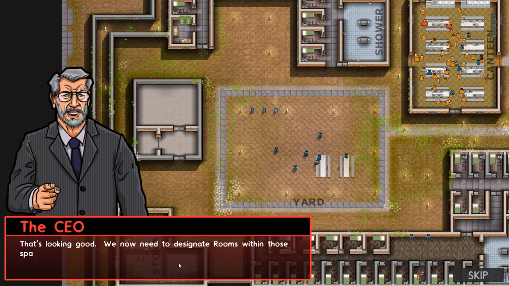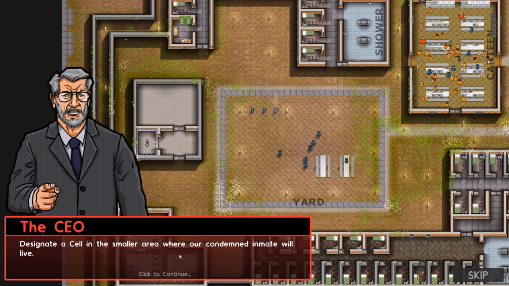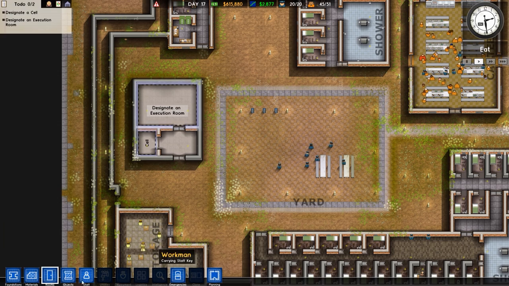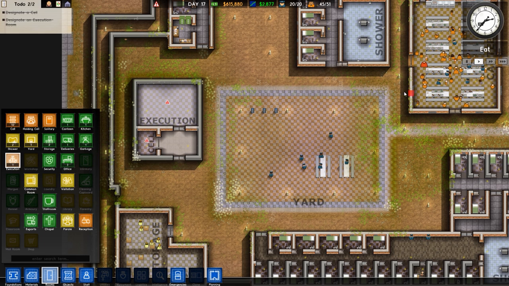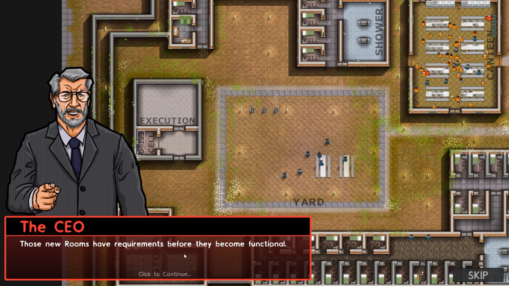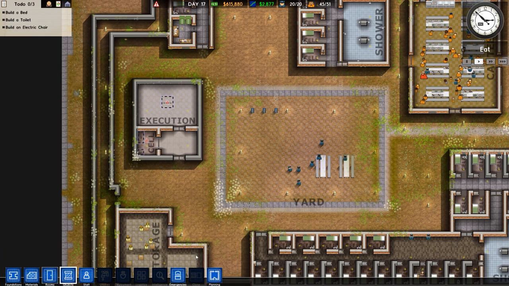Okay, that's looking good. We now need to designate rooms within those spaces. Designate a cell in the small area where our condemned inmate will live. Then designate the execution room itself in the large area. So basically, I will make this a cell, and I will make this an execution room. Of course, we need to know which one is which. Those new rooms have requirements before they become functional. The cell needs a bed and a toilet. The execution room requires the electric chair.